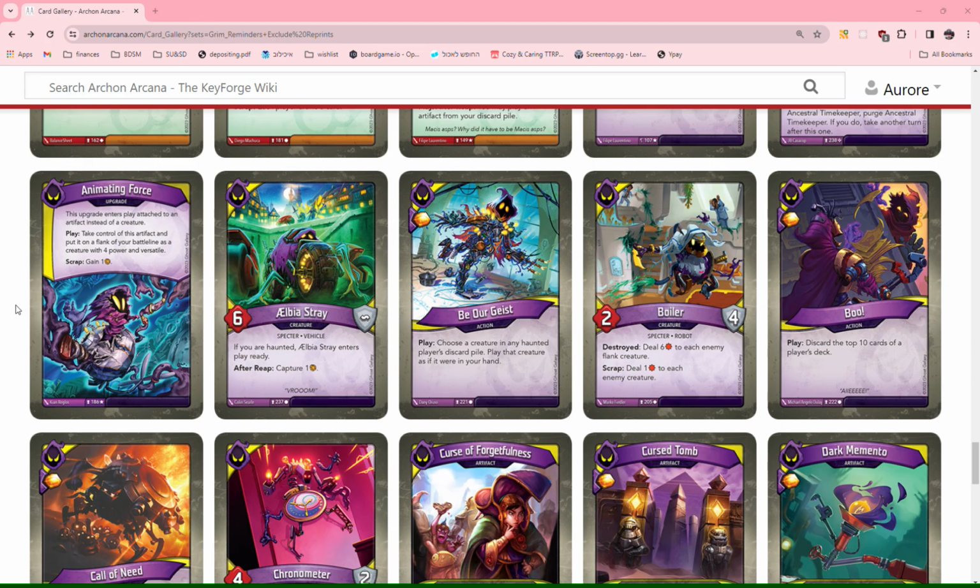So I think the set has enough effects to get you haunted for this to usually get into play ready, and that will make this have an immediate effect of gain 1 amber, capture 1, and that's pretty good.